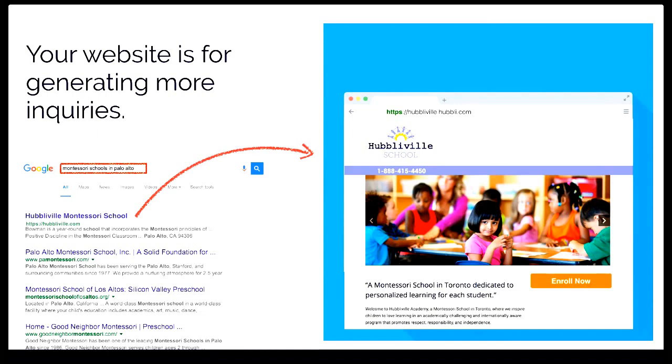If you also take a look at the website image, it's a very simple site. There is a very clear call to action, and there is not a number of links and buttons and places for people to go. The idea here is that you're going to have a main homepage, but that is actually not where you want people going when they're trying to find a school. You want them hitting what's called a landing page. So this is an example of a landing page.